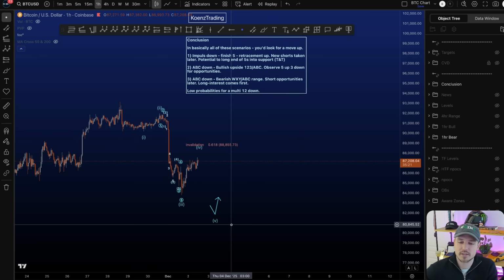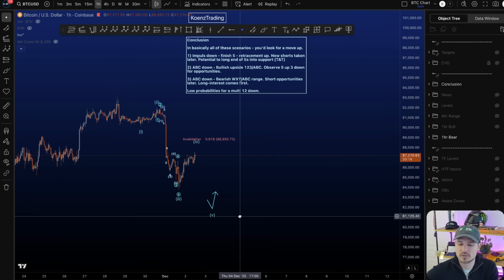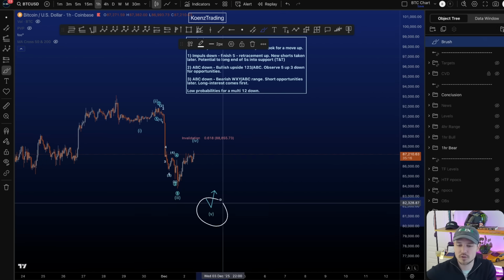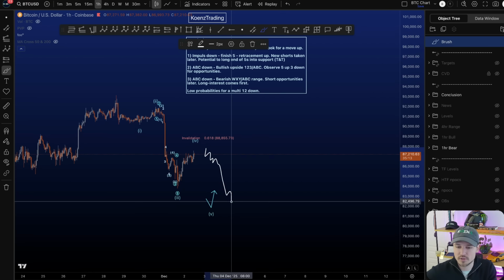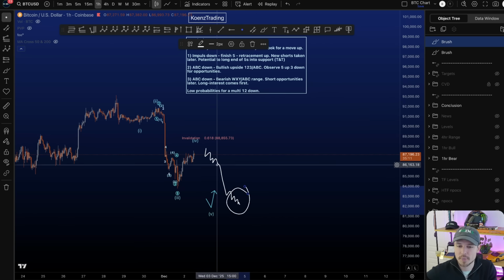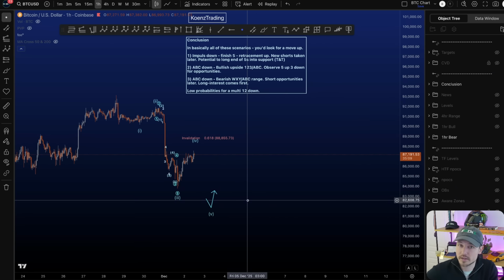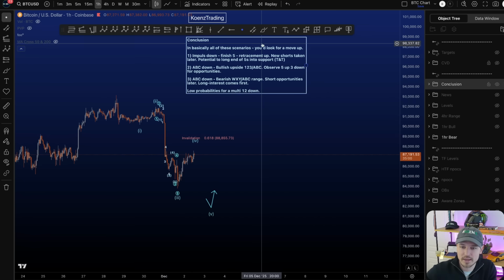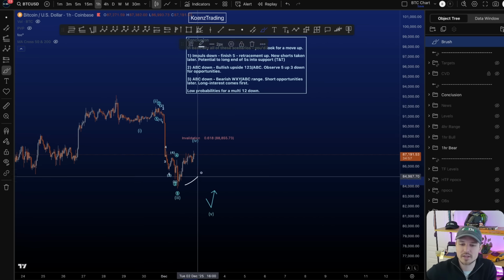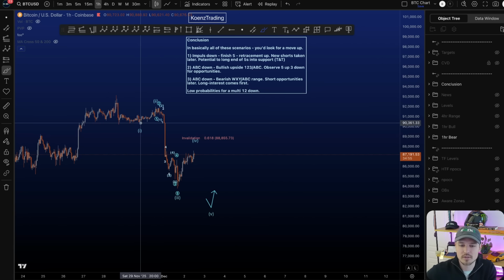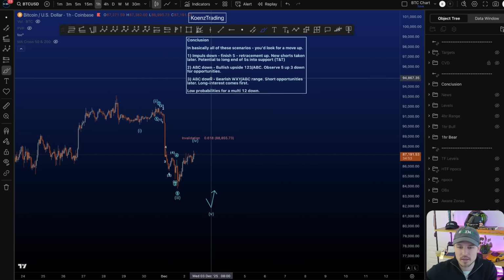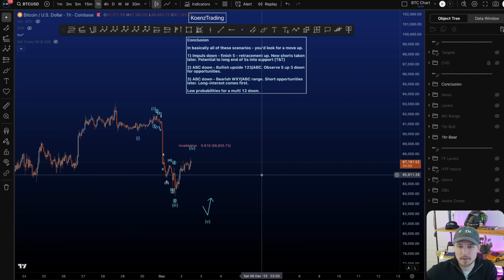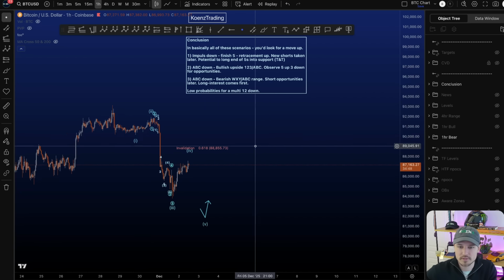But at the moment, probabilities would say no, right? So we would approach this as a normal 5, couple 1, 2s, 3, couple 4, 5s, that's the opportunity. Are we going to get this or not? It doesn't matter, because we know where the opportunity is, which is at the end of 5. Not at the beginning of wave 5, not at the moment, at least because of this shady wave 4 at the moment. It's not a clear wave 4, not a clear corrective structure, right, compared to 2, for example. So the opportunity for impulse down explained over here, right, cool.